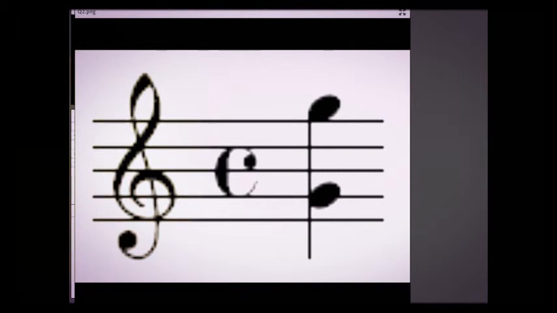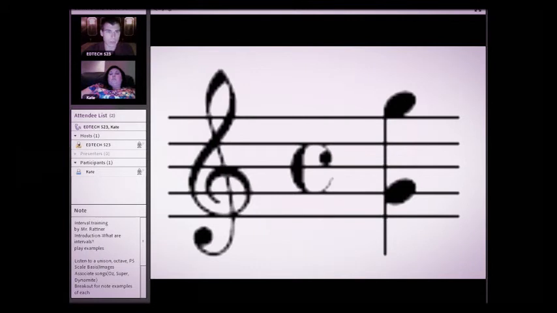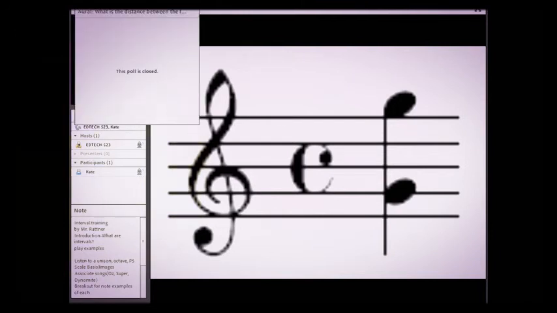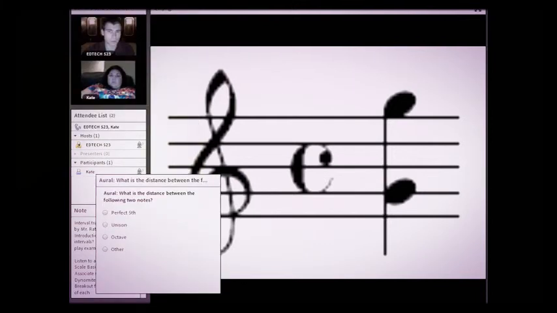So this is now all visual, right? They're going to take a look at this visual interval, and I'm going to ask everyone to vote using the poll again. Except instead of the oral example, here we go, it'll come up. Let me close this and reopen it. Okay, so here we are again, and because Kate's the only one in the room, she's going to be able to identify this written interval as an octave, and that's exactly right.